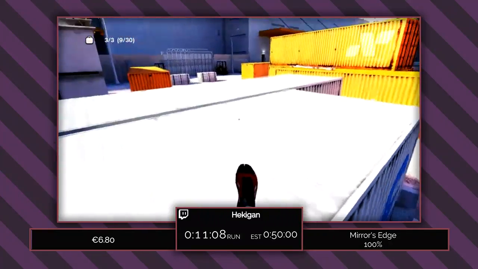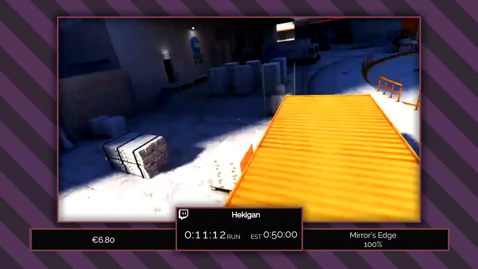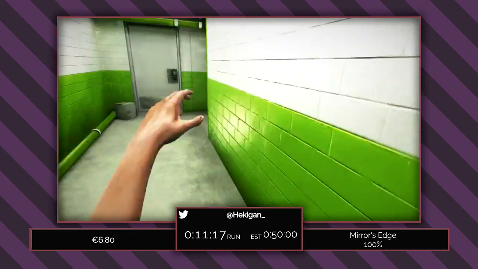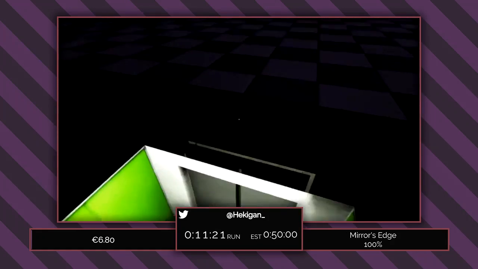And again, right now the detours for the bags aren't anything special. We're just going slightly out of the normal route. But later on, we're gonna be doing some pretty epic things to get some bags. Yeah. This one up here is another glitch as well.